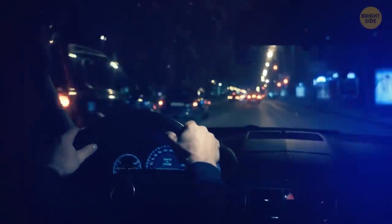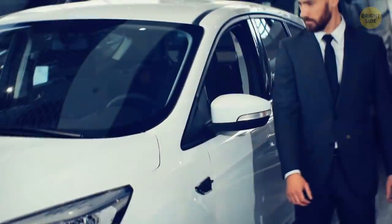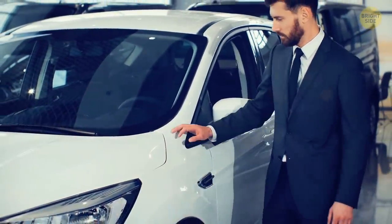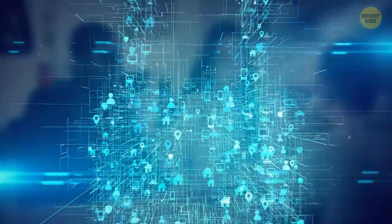Thieves are quickly adapting to the new age of vehicles. Although there are protective measures in place for newer cars, the technology is only a short-term solution. When purchasing a newer model, always be open to whatever security options are available. Who knows what the future will hold for the safety of your smart car?